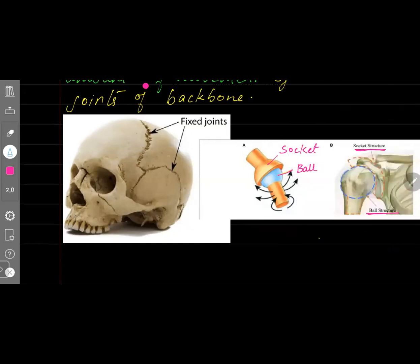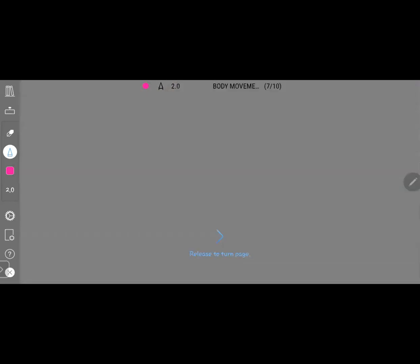This is the fixed joint which is present in the skull. It will protect our brain, the neurons which are present inside. So that is the ball and socket joint. Next one.